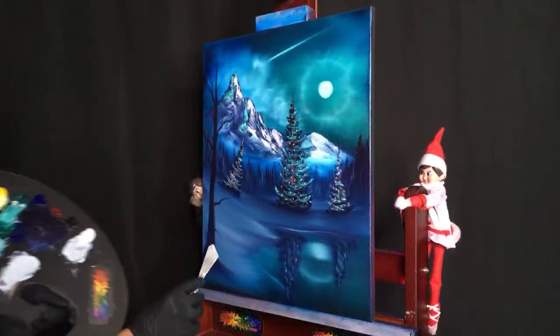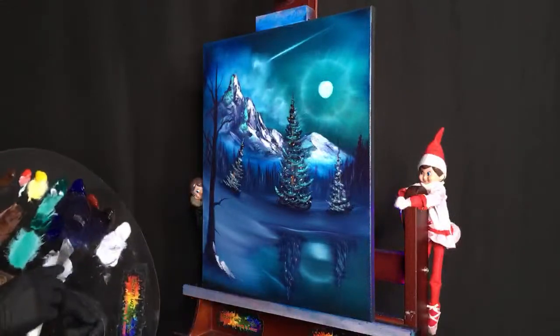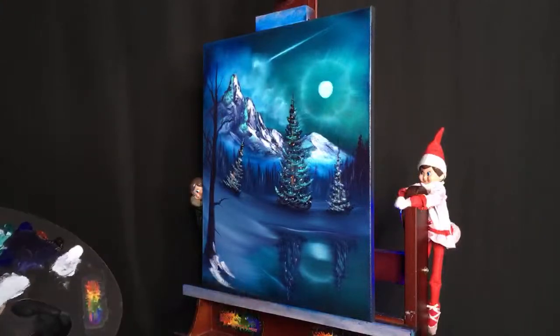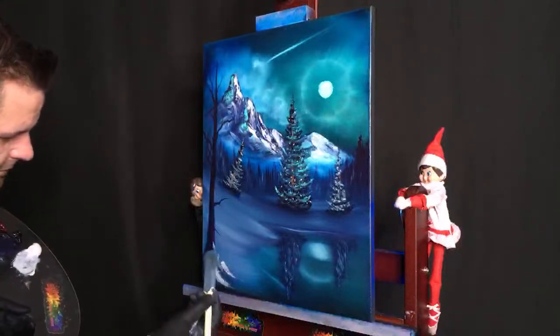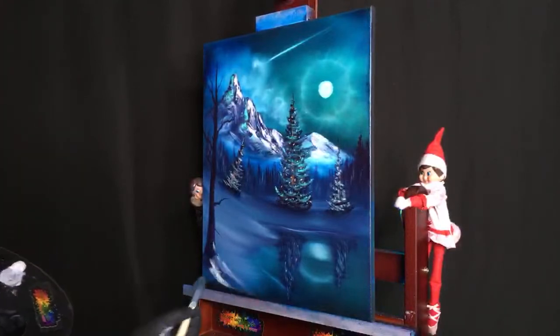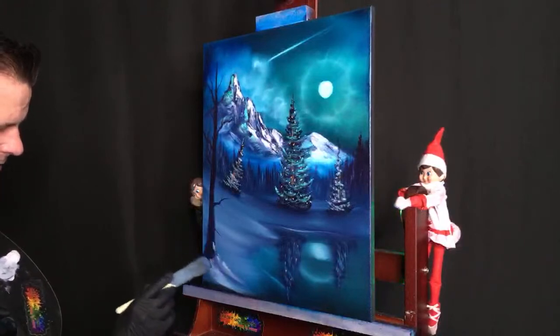So I like to show you things you can do and then show you what we're actually going to do. Right? A little bit of white. Maybe we'll come up here just on the edge of him, start to lay down a little bit of that. And he's got all this light on the snow back here. Different angles, though, right? Very lightly pulling it out, because the more you mix it, the more it's going to want to blend in and become part of all the other colored snow underneath.